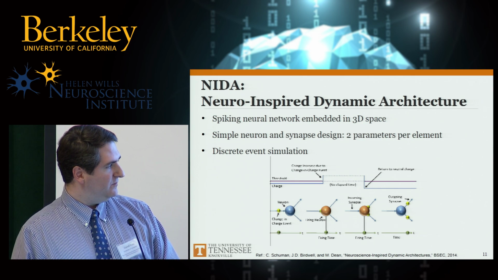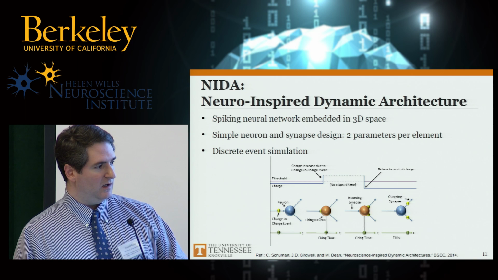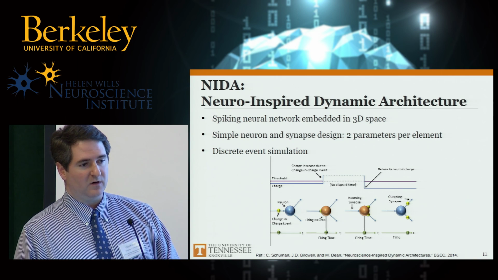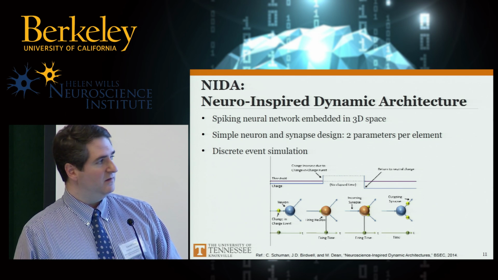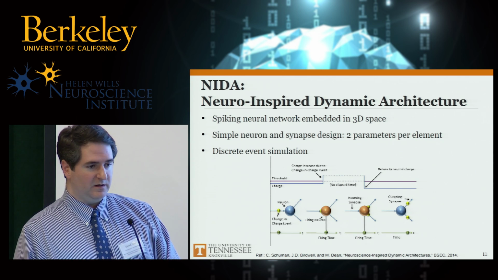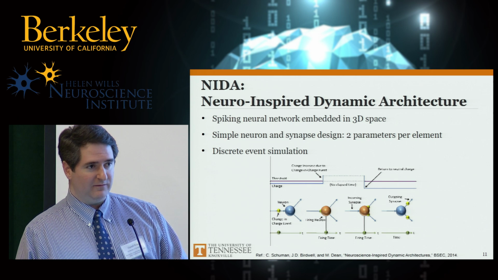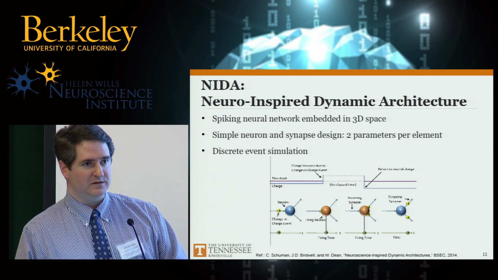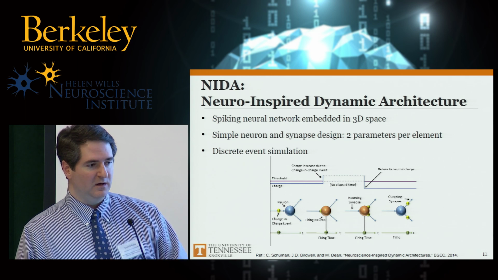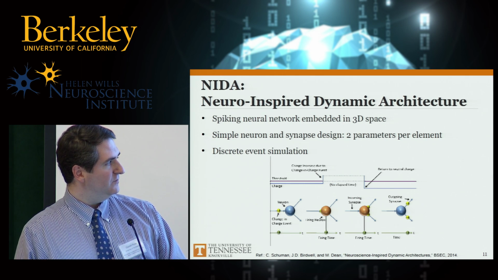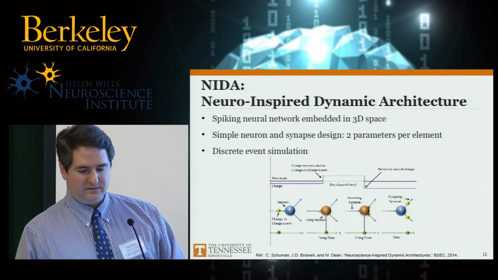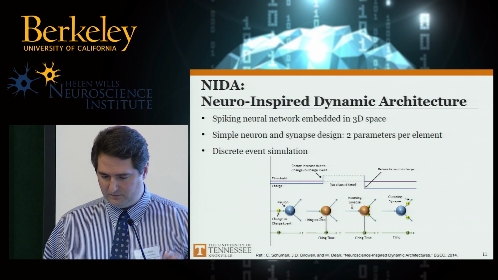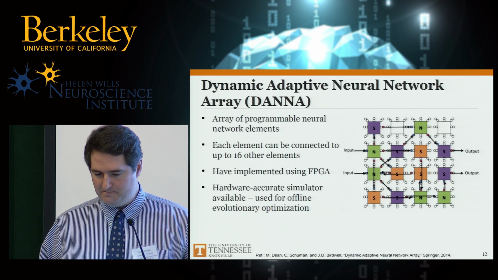Another thing to point out is that with NIDA, the way Katie has explored this, and the way we're continuing to explore this, is we start with evolutionary optimization. So the networks are configured through evolutionary optimization. So you determine the optimal structure as well as the initial parameters, the weights, the thresholds, the delays, and so on. So the structure itself is optimized. It's not fixed, all offline, and then we allow some online learning to adapt in time.